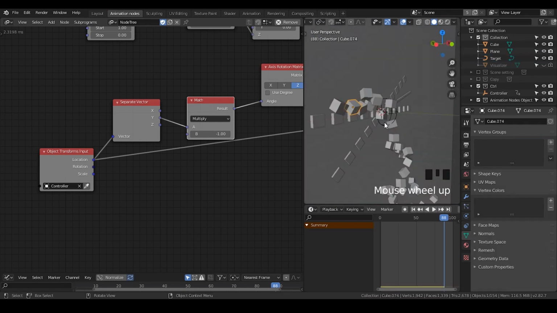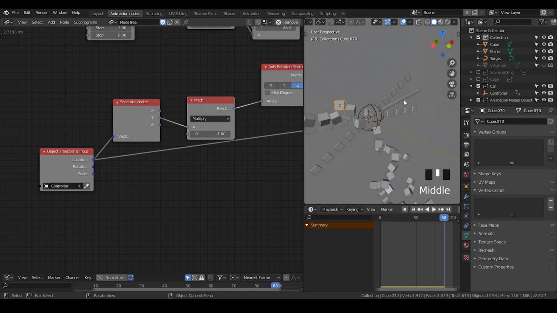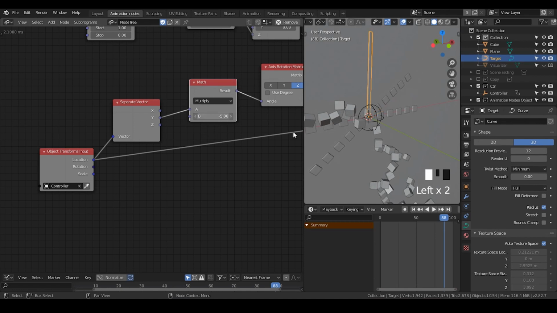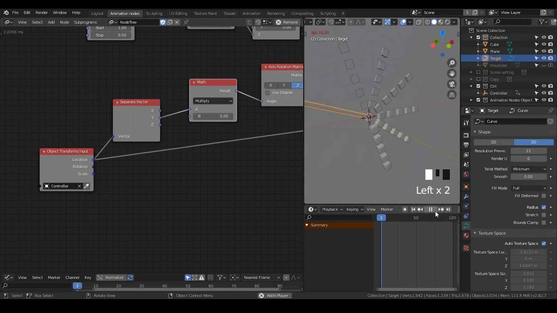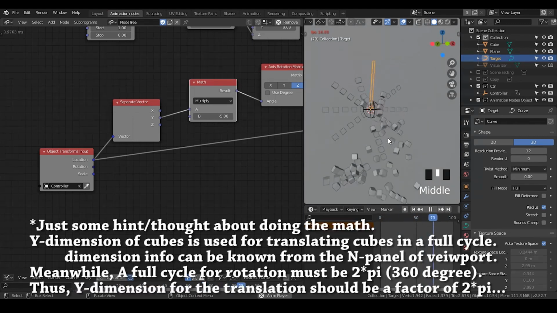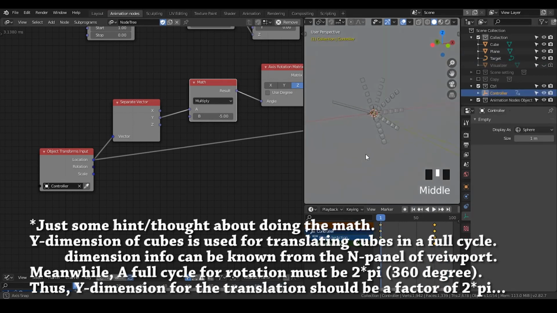But this finally turns out to be a mathematical issue about how long this cube should be and how fast this cutter should move. And I'm not going to cover all this math, or actually I don't even understand all the math. But that's just how it works essentially. And feel free to play around with this setting.